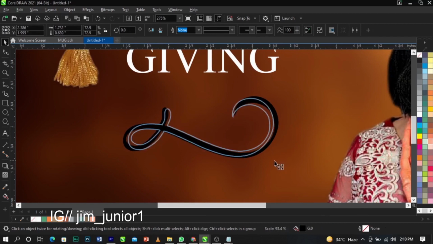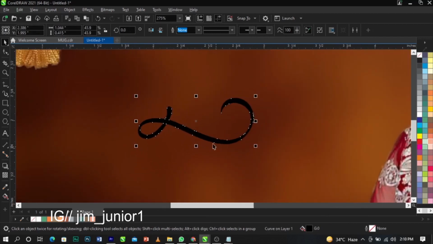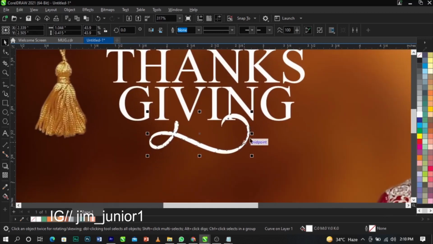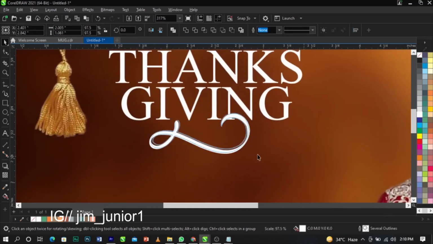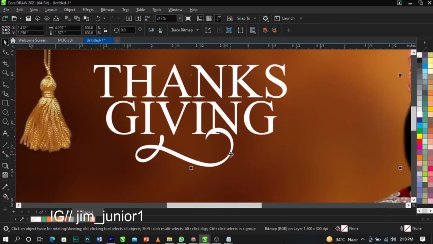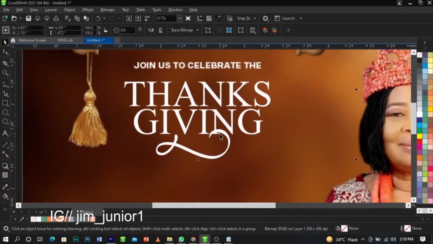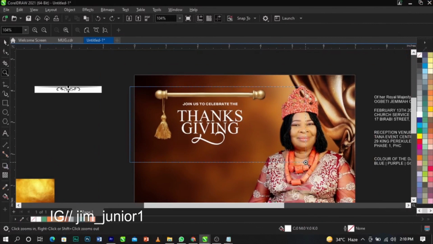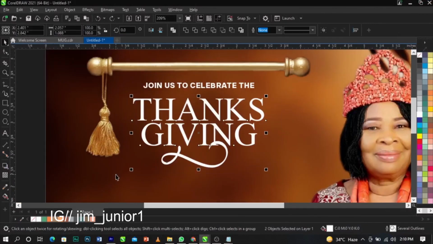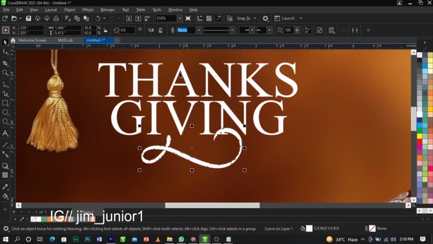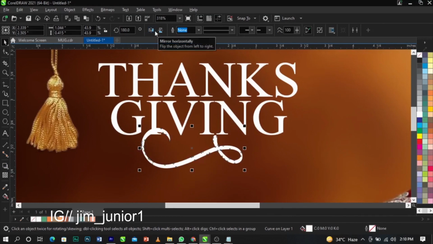And now what you're going to do, guys, is scale this down this way and place it here. Let's give it a white color so we can see. Now basically, I'm going to flip this this way. All right, let me check this up, sorry. I'm going to take this up. Now I'm going to flip this to the right using my mirror tool, just as we did earlier. Now this is what we're going to have.